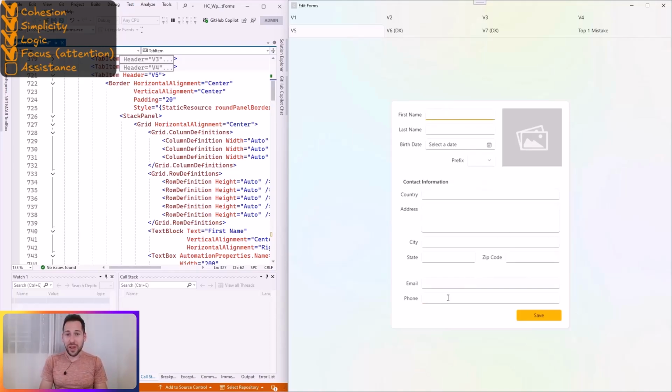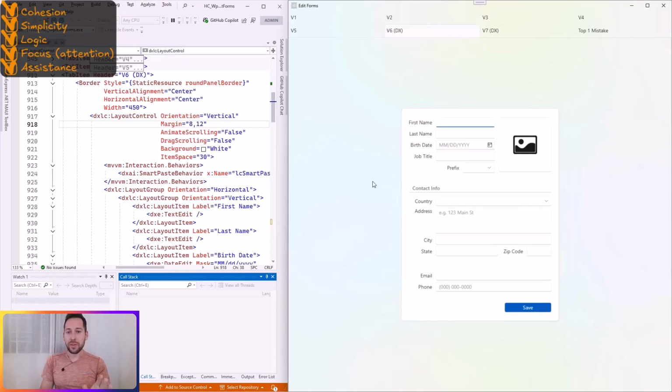The form looks great, but users can still face potential issues when filling out certain fields. For example, they might enter a date or phone number in the wrong format or use an invalid email address. Standard WPF controls don't offer built-in features to handle all the challenges, so I'll use DevExpress controls to assist with that. Here's what I did to make it easier for users to fill out the form the way a developer would expect.